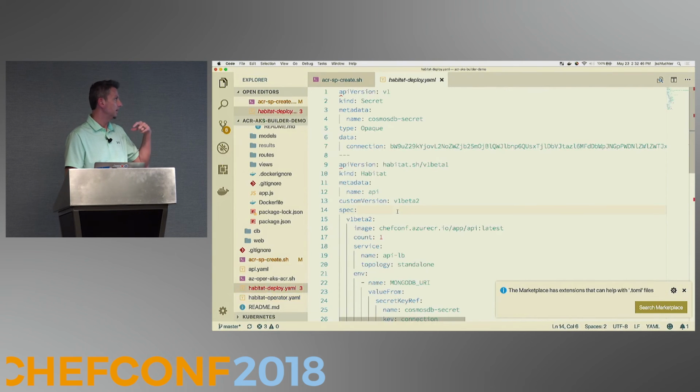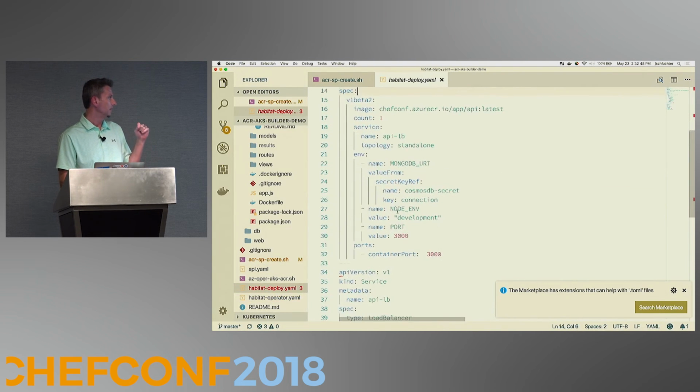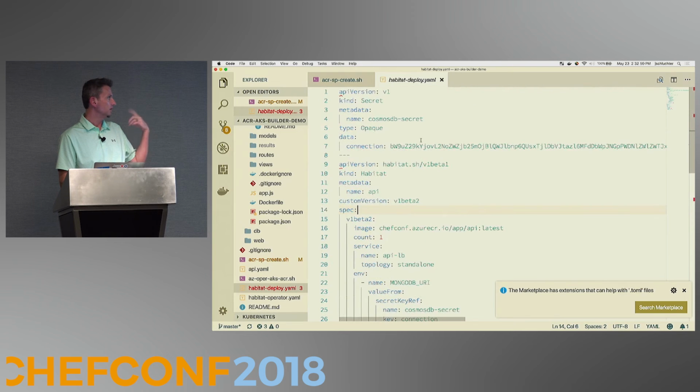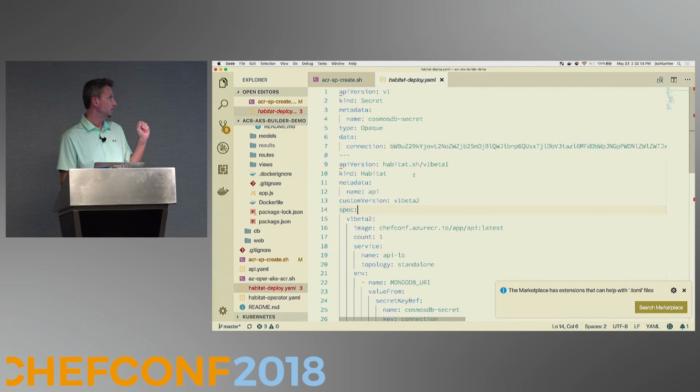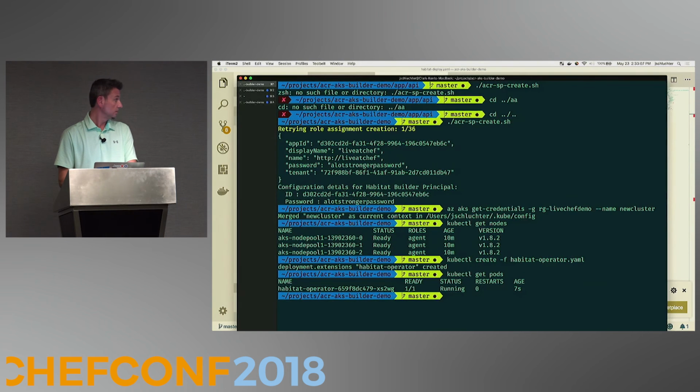So it's got my API. It's got a Cosmos DB secret. I won't bore you with the details, but it's leveraging Habitat specifically. So Habitat will control whether or not it's coming in. All right. So let's walk over to that right quick.